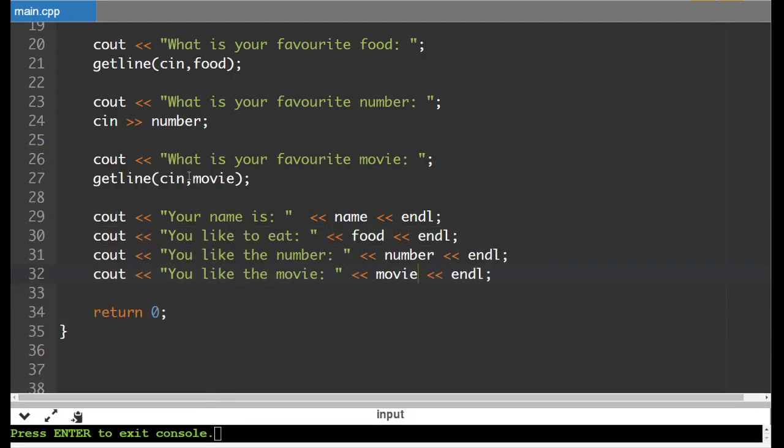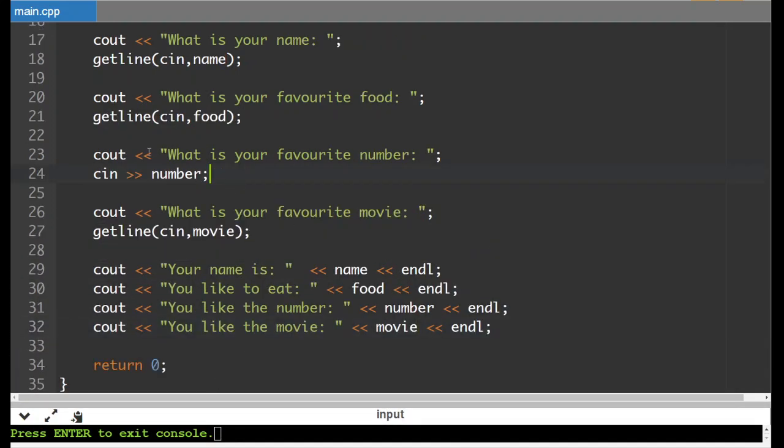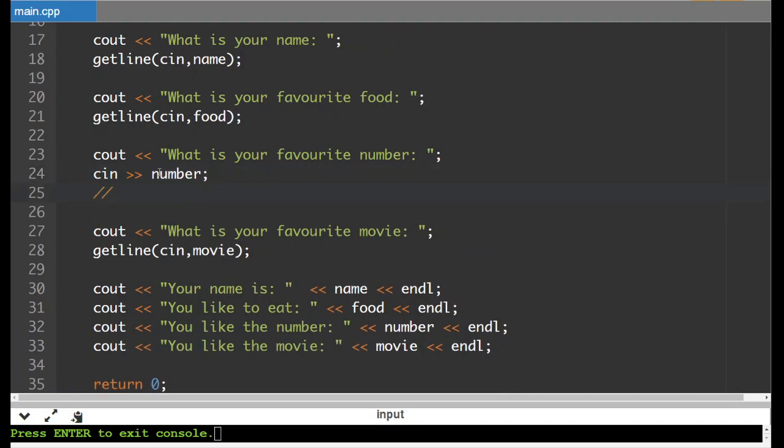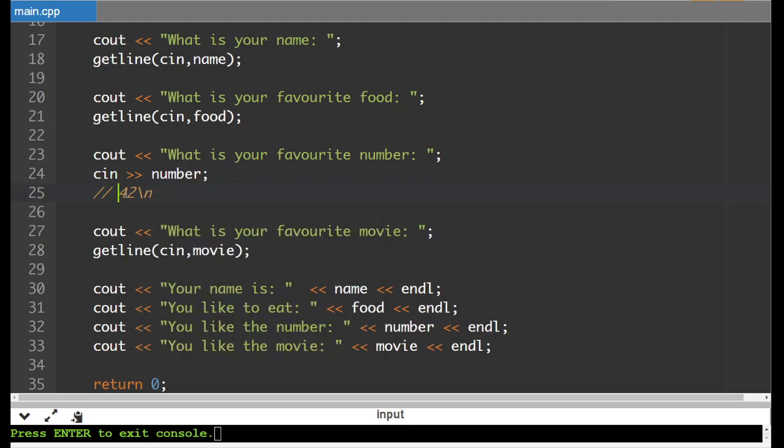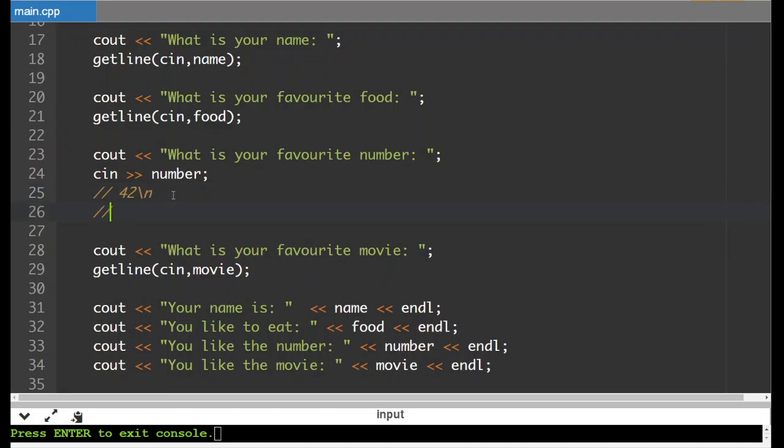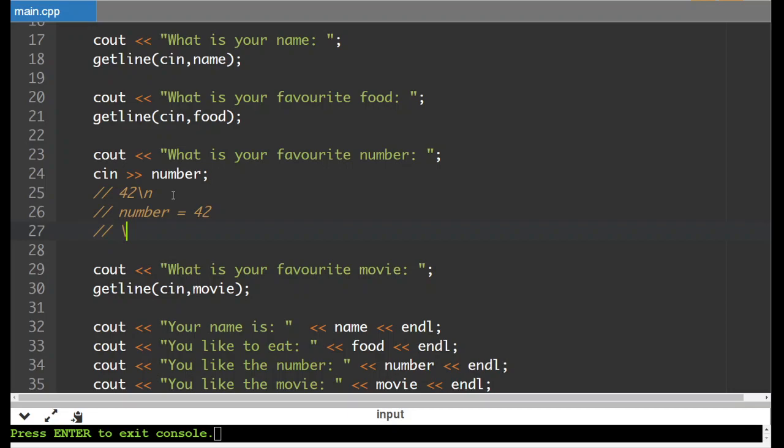So here's what happens. When it reads in the number, I typed in the number 42, but then I hit enter, and enter is stored as \n. So this is technically what I typed in. So number gets the value of 42, but \n is left in the input stream.